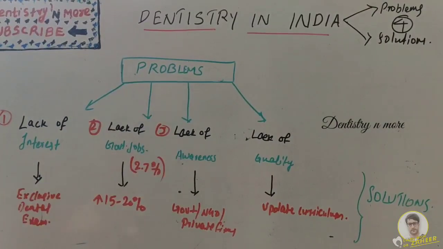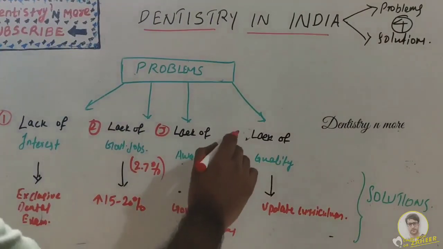That awareness is very very low, so that should be improved. The government, the NGOs, the private firms, all should combinedly improve the knowledge by programs, seminars, conferences, public awareness strategies. All methods can be used and awareness should be increased. A little change in awareness will change the number of people, and that will result in solving a lot of problems among dentists because patients should be there for every dentist.